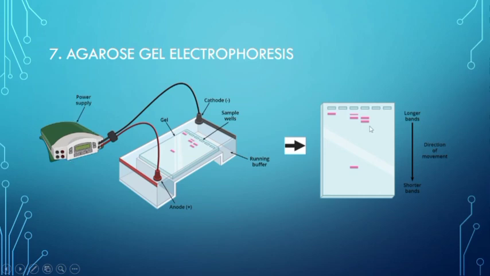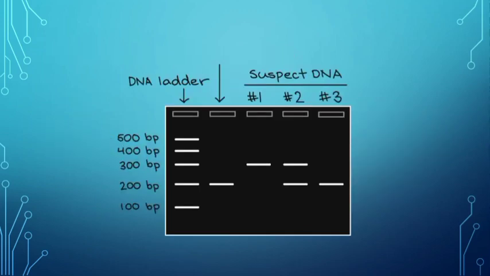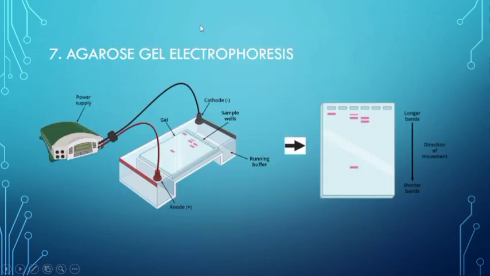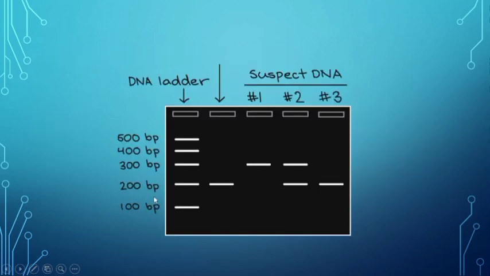If you are a lucky one, then you will get the bands, and that assures that you have amplified your target gene. If you are sure about the bands you get, that is a surety that you have amplified, and you can go for sequencing. During your gel electrophoresis, you can also use the DNA ladder, which will show what is the size of your amplified product. Like here 100 base pair, here 200 base pair. If you are getting bands here, that means your amplified product is of 200 base pair.